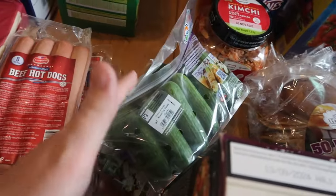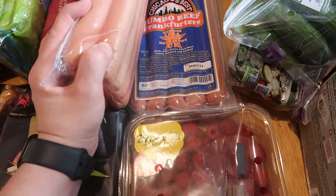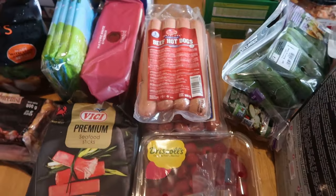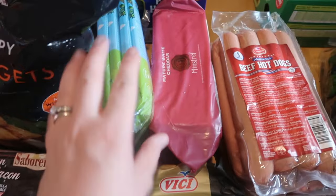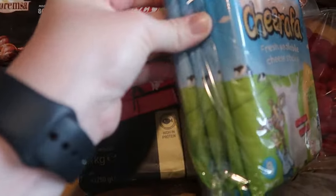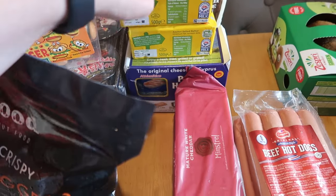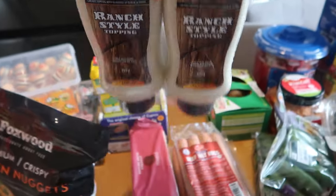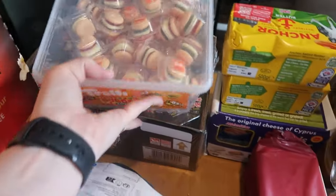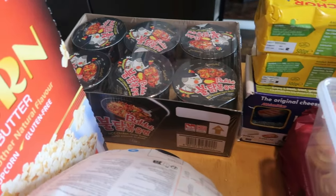Over here we have a big thing of kimchi because I love kimchi. We have two packs of tiny cucumbers because Evelyn loves cucumbers. We've got some blueberries, kiwis, hot dogs — two different brands, the beef hot dogs and the Chicago Best jumbo beef frankfurters. We've got some raspberries, some apples, some seafood sticks — Charlotte's favourite. Cheese, got a big block of that and we've got the cheese sticks as well. I've got the American bacon chicken nuggets. Two big things of Anchor butter which are actually cheaper at Costco. We've got some halloumi. The ranch style topping — like ranch dressing. Mini burgers. The Buldak hot chicken flavoured ramen — Dave loves that stuff.